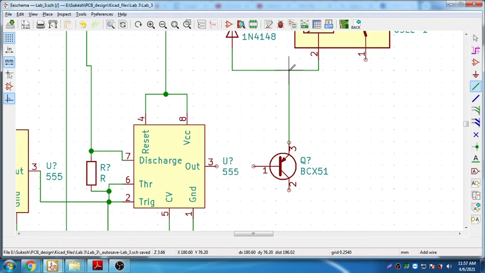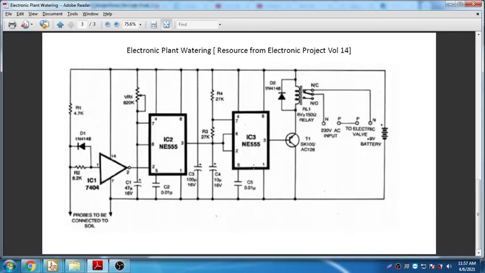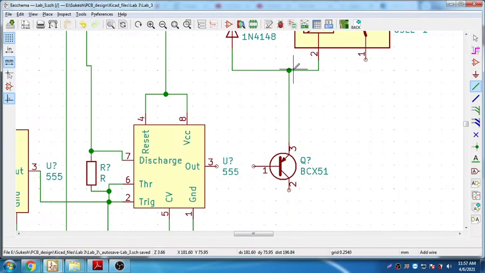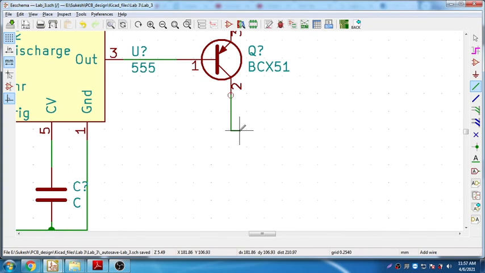Pin number 3 should be connected over here, and pin number 1, look at the circuit once if you need anything. Yeah, this is the circuit. This point is connected to the relay by shorting this diode with this coil and connected to the VCC. The other end should be grounded. So do that connection. And the other end should be grounded. So we will do that connection again.